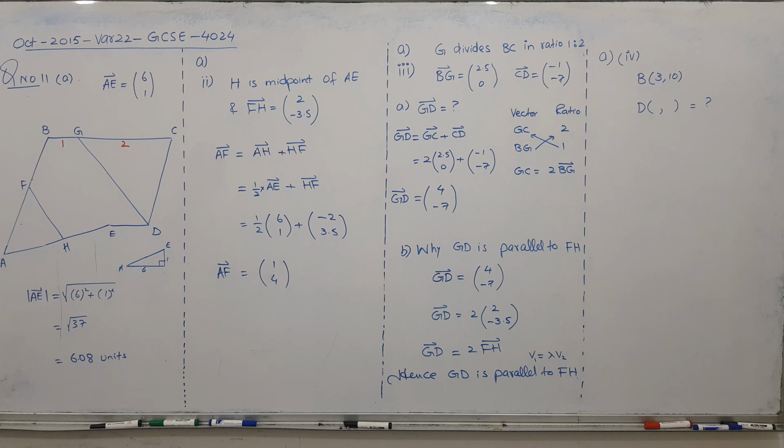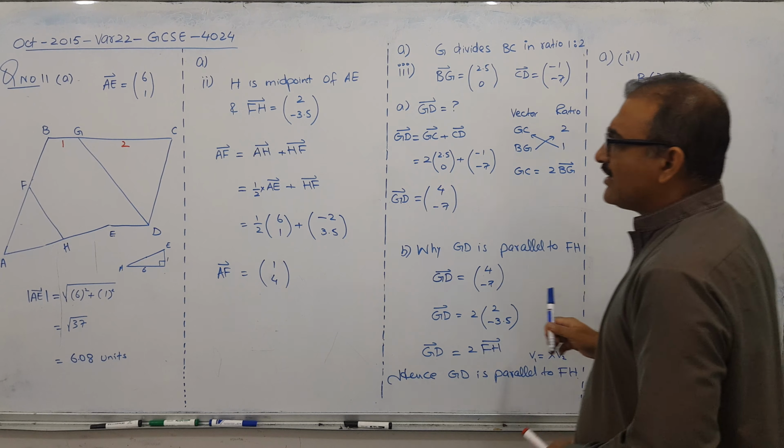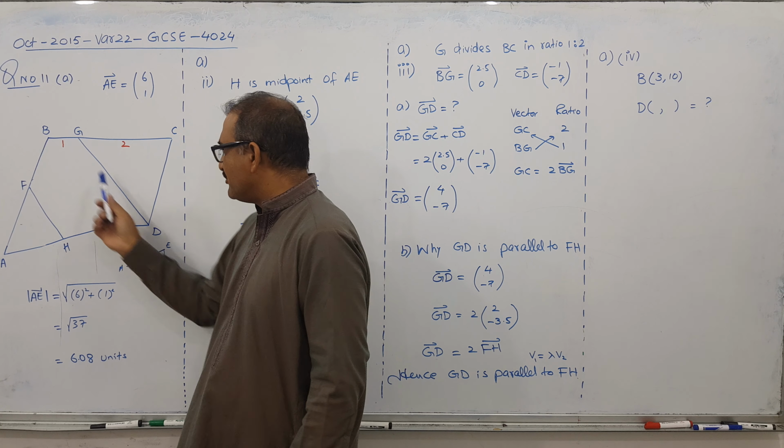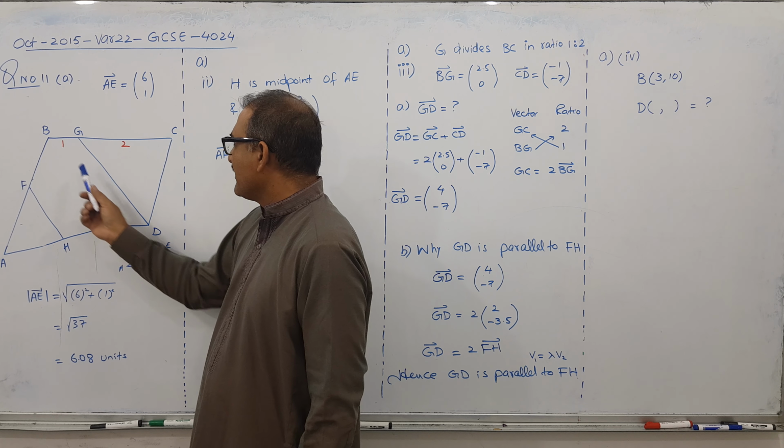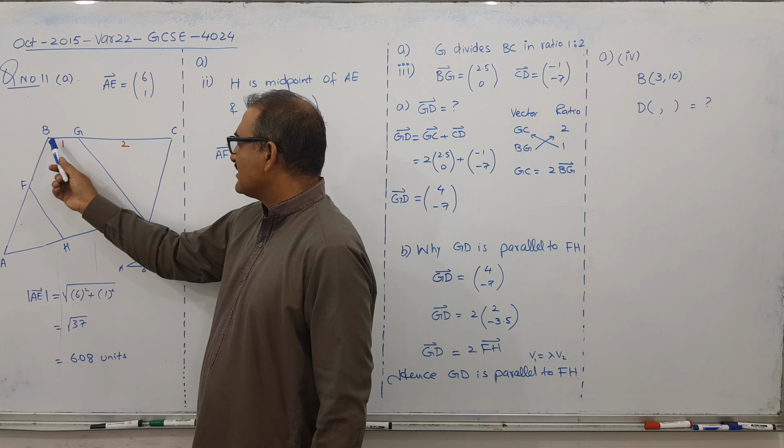Okay, we have to find the D coordinate, B is given. But in the diagram, we have to link B to D. How to reach from B to D? Only one choice we have, and that is B to G, G to D. So let's find BD first. So BD vector, we can say here, B to G and G to D. And B to G is this and G to D is this. So just add them. It gives us 2.4, we got a 6.5 and this I got a negative 7.